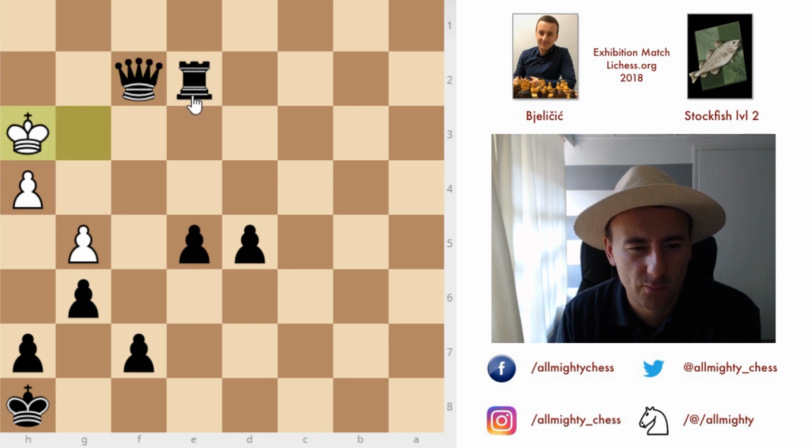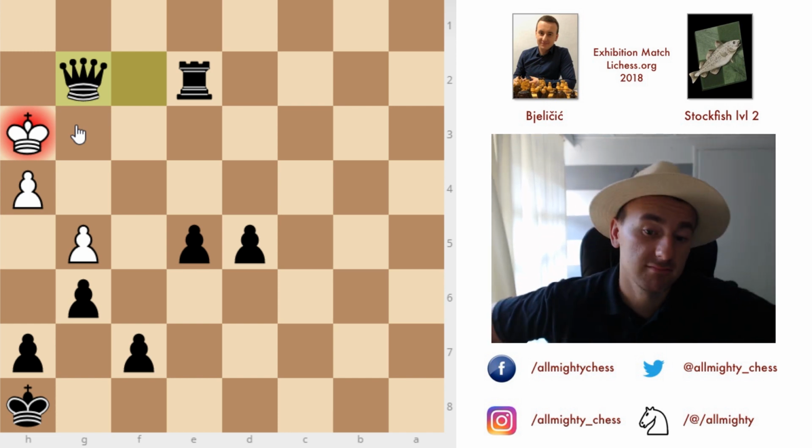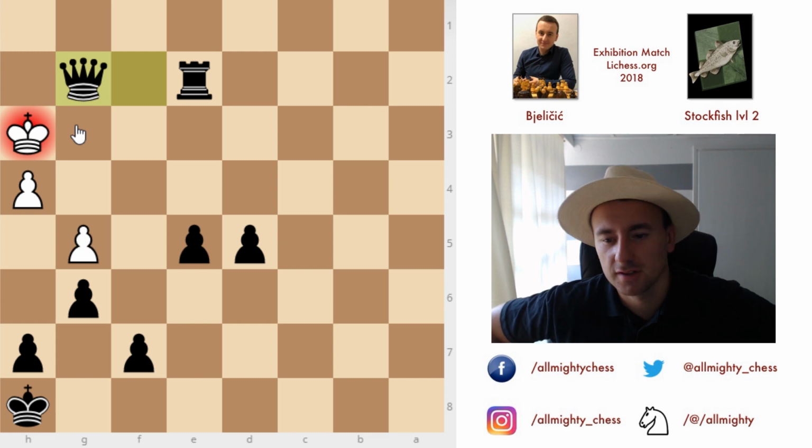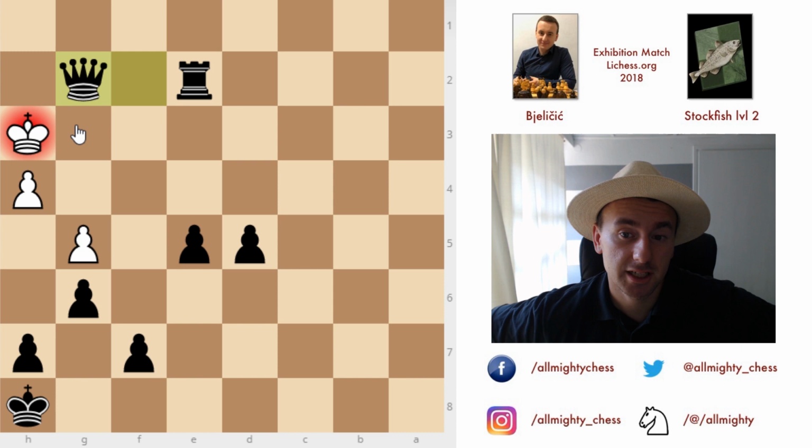Okay, so a nice little puzzle. Yeah, queen to g2 is checkmate in 1 if I'm seeing correctly. So yeah, that was 47 moves. I think the last game was 30 something moves, so this one was pretty decent. Not much to say.